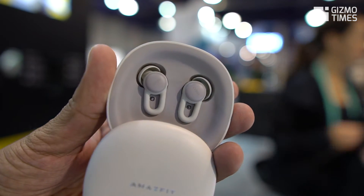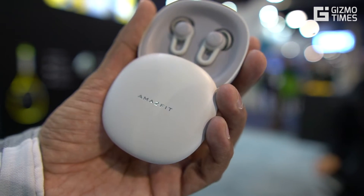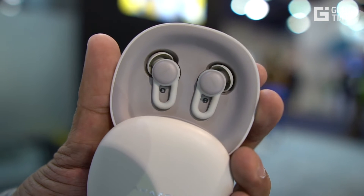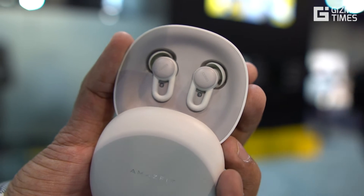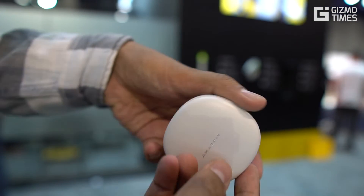Meanwhile, the smart sleep monitoring function analyzes your sleep quality each night, helping you form healthy sleeping habits. They fit snugly in the ears and the ergonomic design offers assistance for a peaceful sleep. Of course, since they are made only with a specific purpose, expect them to not be smart enough for any other functionality, and even the volume of the music being played can be toggled only in the app.